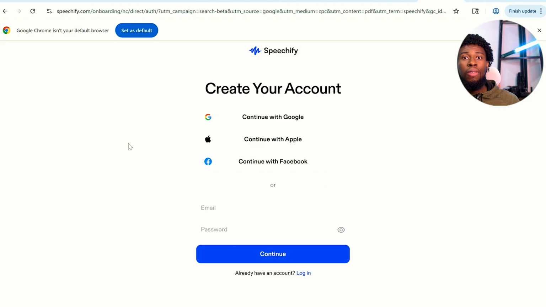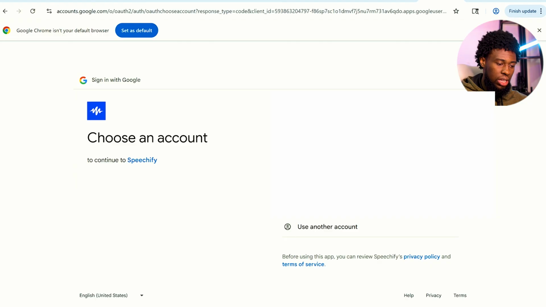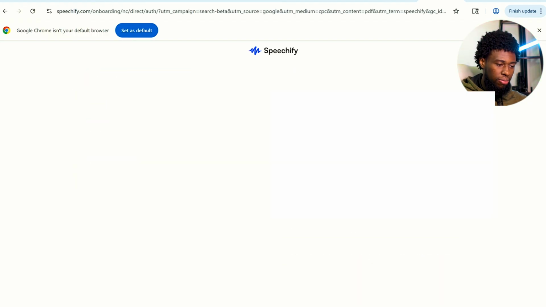Now, granted, it depends on the PDF that you use and upload on the website, which I'll talk a little bit about how that works in a moment. But it depends on the PDF you use. But honestly, it's just such an amazing tool. So I definitely would recommend it.